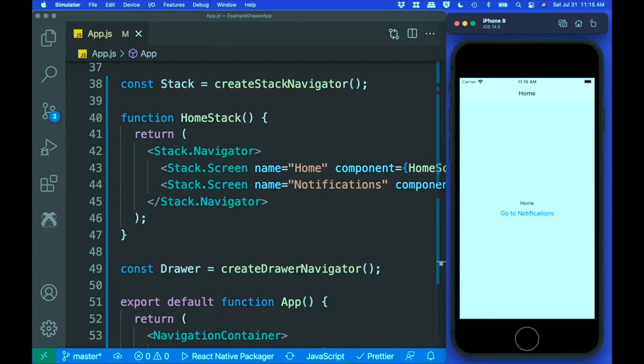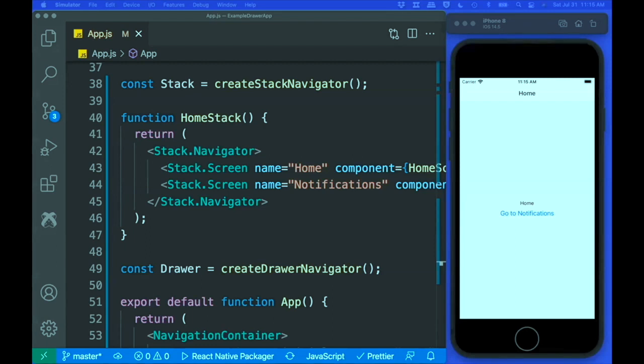Okay, any questions on mixing of the navigations using stacks? Nope. All right. So the last example I want to show you is adding a menu button. So when we look at our application, it's not really intuitive that we have a drawer hiding over here or some kind of menu off screen. So let's add a menu button to the header of our screens.